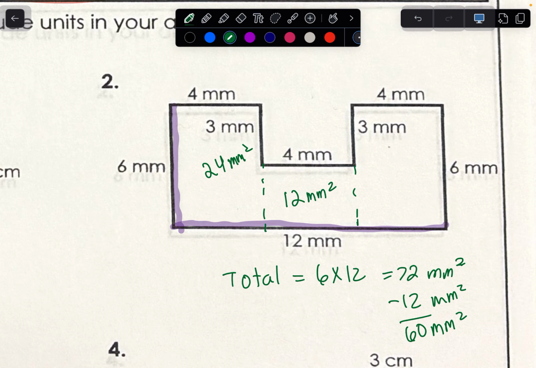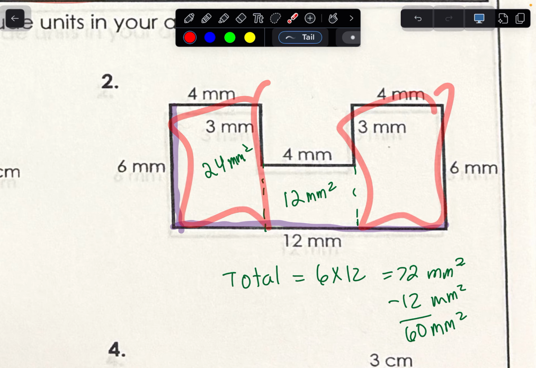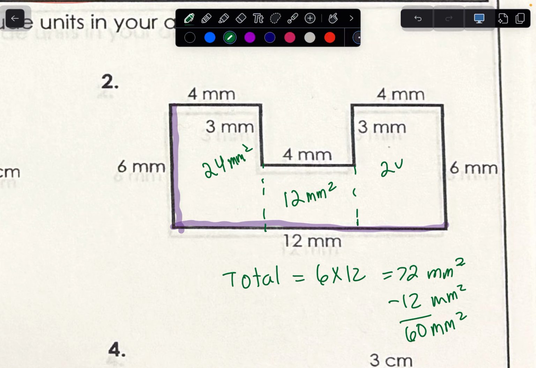And then if you compare this rectangle to this rectangle, don't always assume it's to scale and perfect and lovely, but it is. It's 6 by 4 or 24. And 24 plus 24 is 48, plus 12 is 60. So you still get 60 no matter how you do it, whether you take the big thing minus that piece, whether you break it into these 3 pieces, whether you break it into those 3 pieces. There's no one right answer. I mean, there's a right answer of 60. There's no one right method to use. So I'm not ever going to be particular if you broke it up differently than someone else, as long as you get the 60. Any questions on number 2?